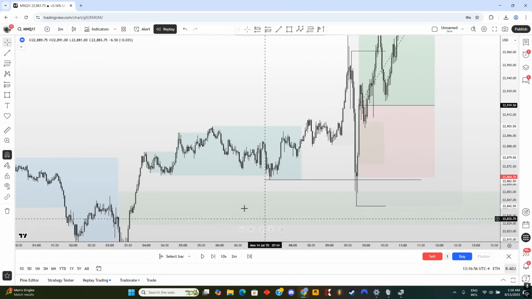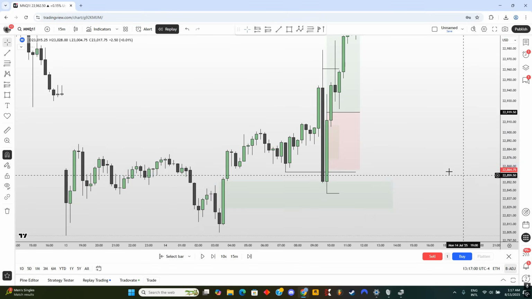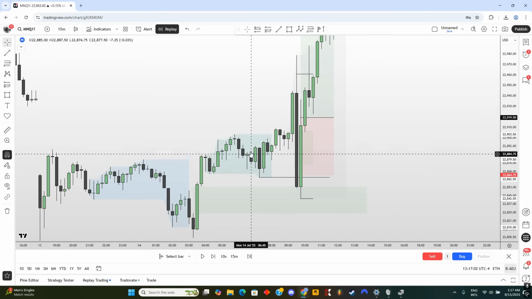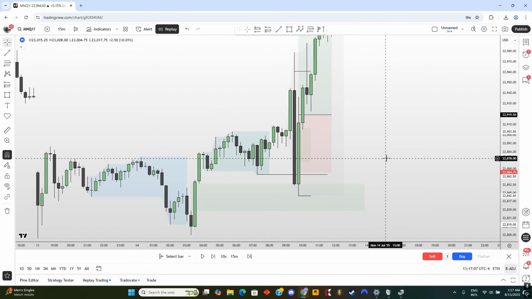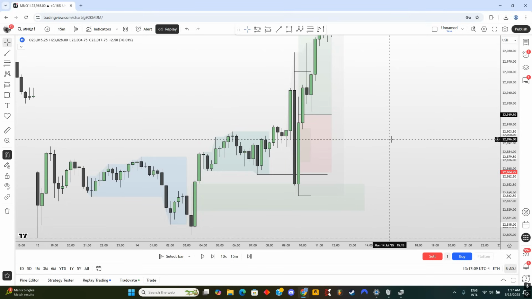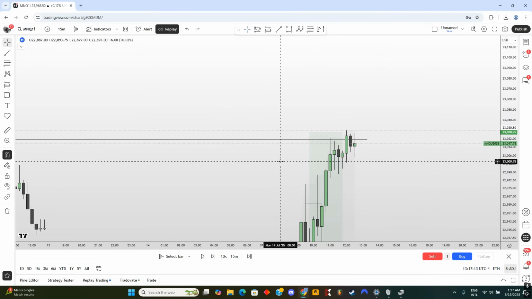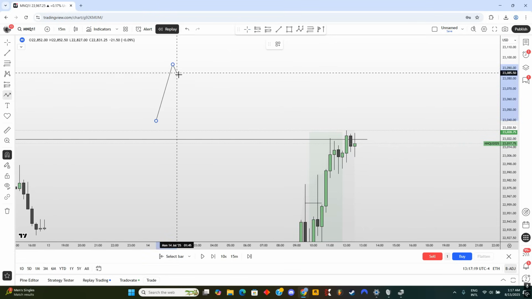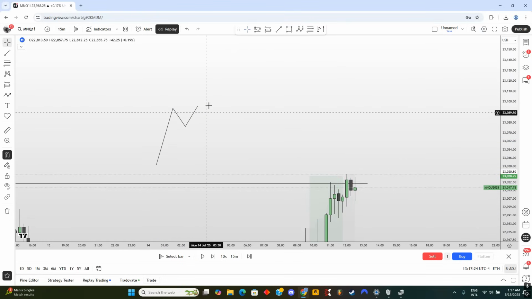So again, fair value gap, sometimes not necessary. All you have to do is look for liquidity sweeps of London high, London low, or Asia low, Asia high. And also price can tap into 5-minute and sometimes even the 4-hour fair value gap. So it's all about high time frame key levels and then looking for your confirmations, because price moves from external to internal range liquidity, sweeps out highs, taps into fair value gaps, and then pushes up.